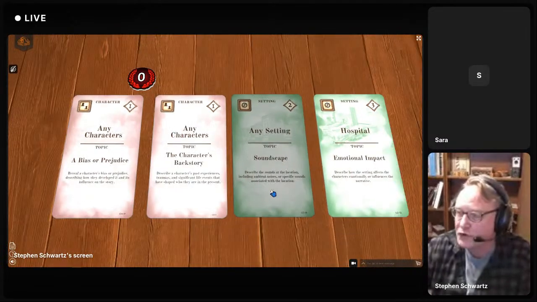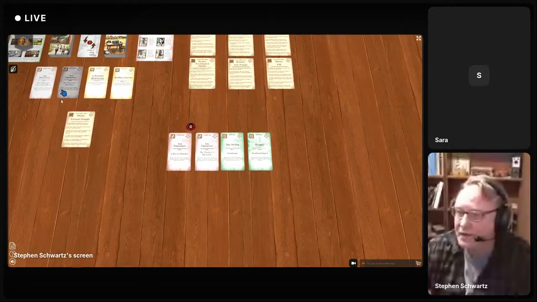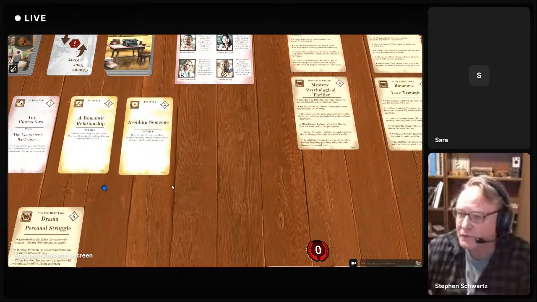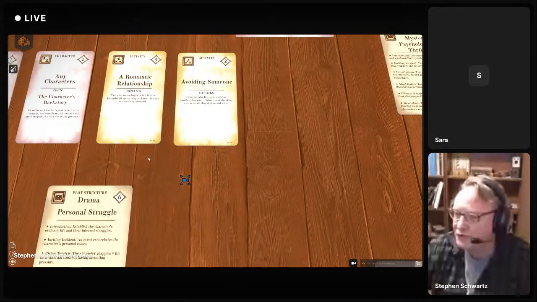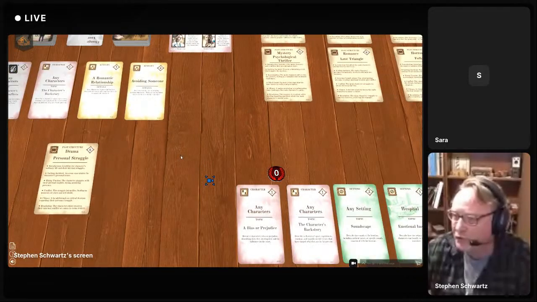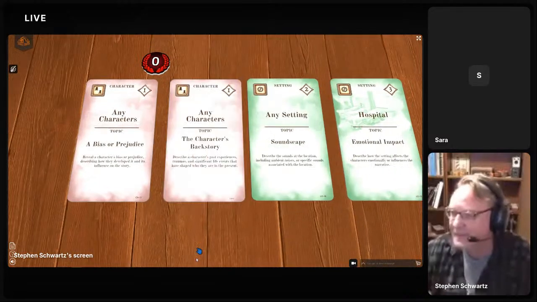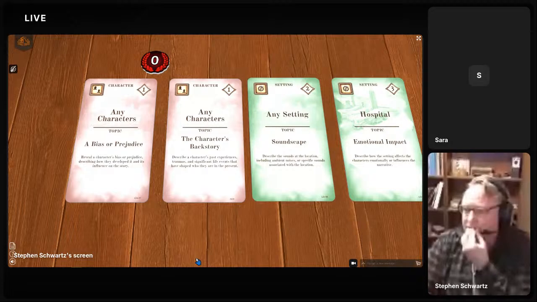Or you could play one of the cards from the common pool. Well, you're going to play from your hand. You play from your hand, but you can draw from the common pool. Sorry about that. Oh, okay. And then I have the scene, and then the hospital.